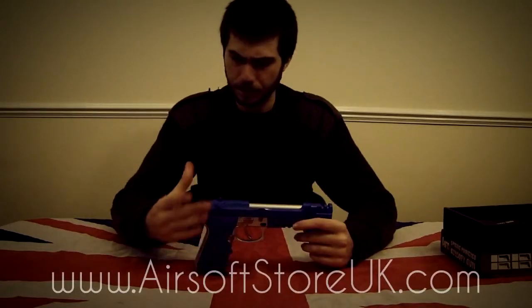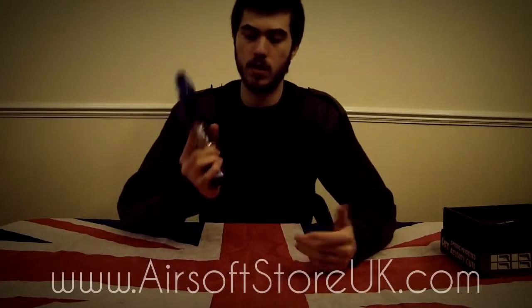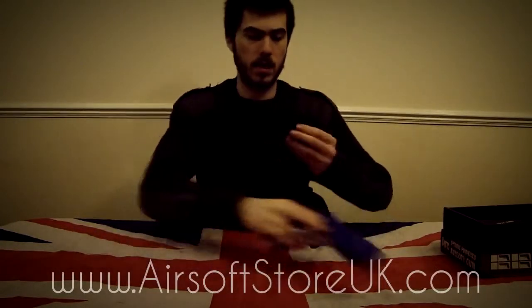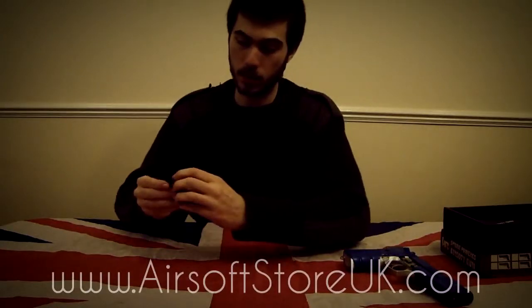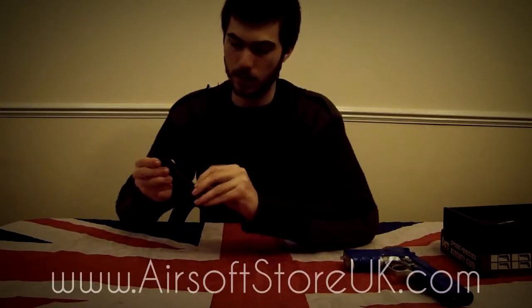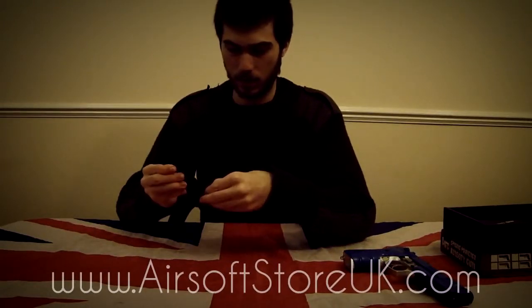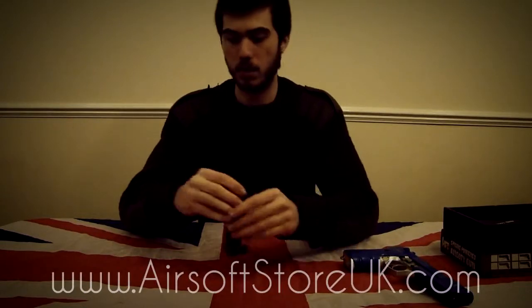Now at one stage or another you're going to want to reload the magazine. To do this, it's pretty self-explanatory. Simply press the magazine release. That's going to release the mag. Take the mag, pull down the spring, locked in place on the left hand side. It's a bit fiddly. Let's get that in there like so. You see that's locked in place.